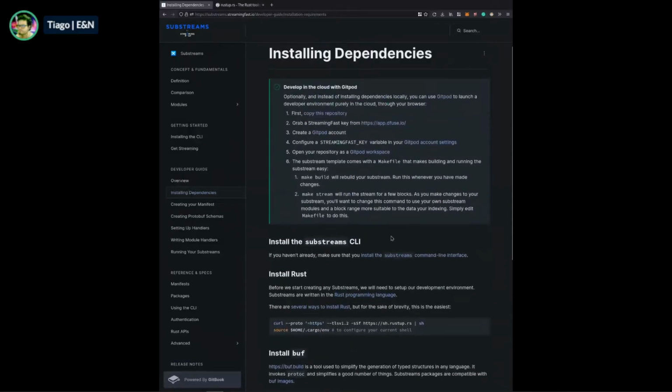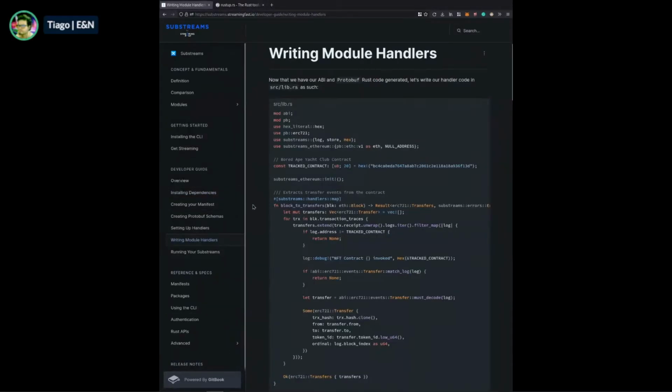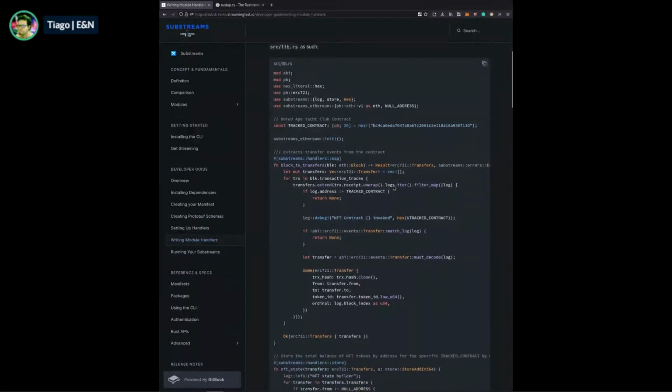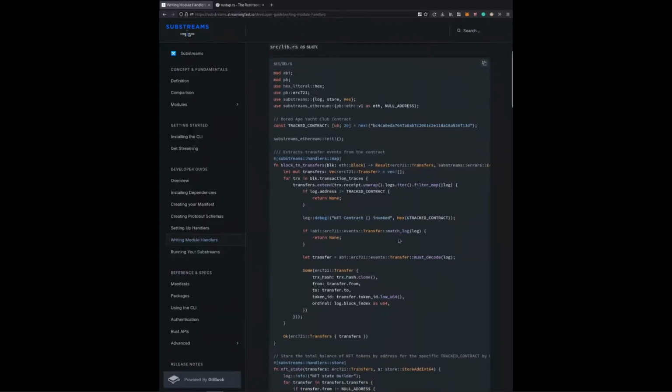So yeah, this is the official reference for substreams, and we can see that substreams are based on modules, and I'm just skipping way ahead here in the tutorial. The modules are Rust code that gets compiled into WebAssembly modules that are then executed by the substreams execution context.